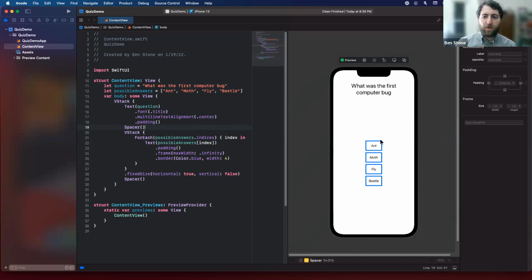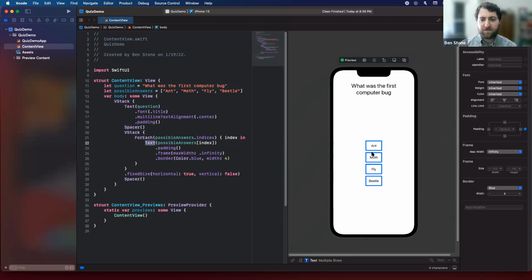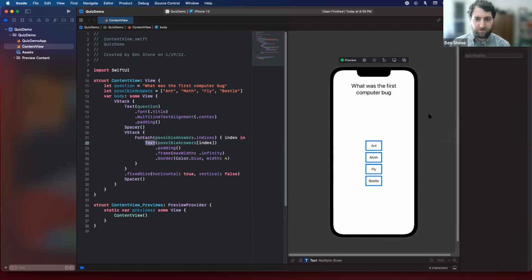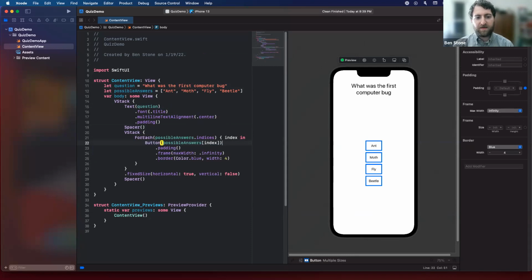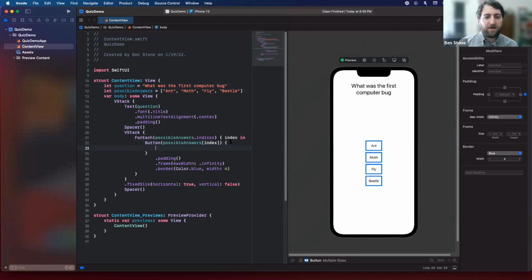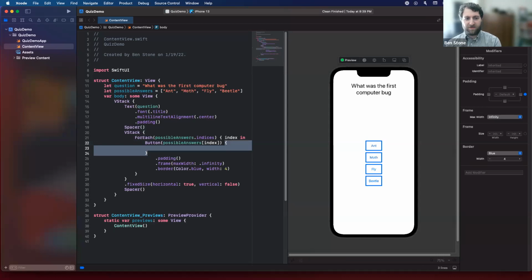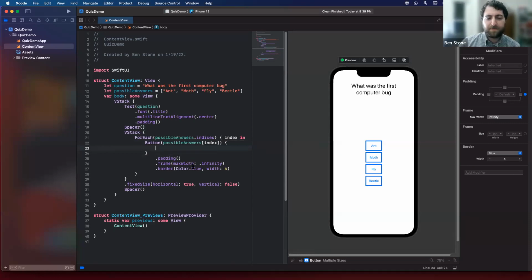Okay, so we want to add some interactivity. Well, the first thing that we're probably going to want to do is make this a button instead of a text. So buttons are, unsurprisingly, things you can click on. Right now, clicking on it just doesn't produce anything. So we're going to want to make this a button. And in SwiftUI, you can have this here, which is called trailing closure syntax. It's just a set of imperative commands that happen once you click on the button.